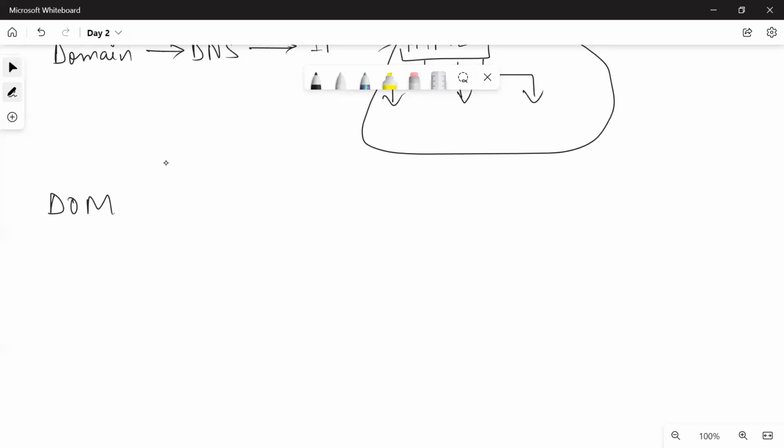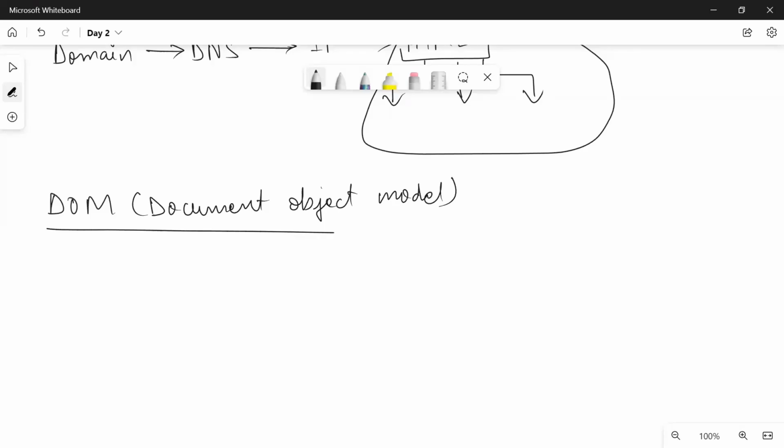Okay. So DOM stands for Document Object Model. Now, in this DOM, what exactly are you able to do? You have something known as tags. Whenever you work with HTML, whatever you write inside HTML is known as tags, tag formats.